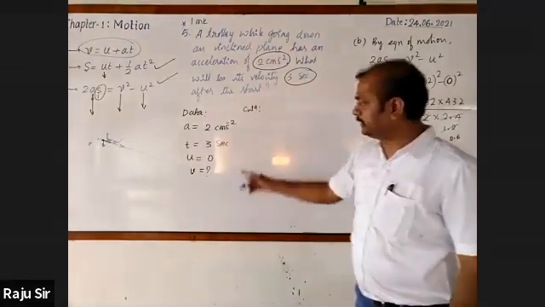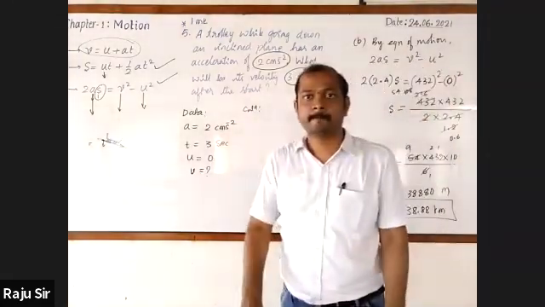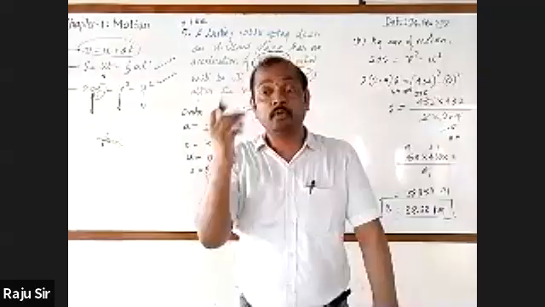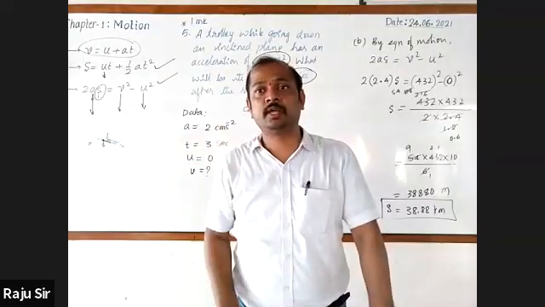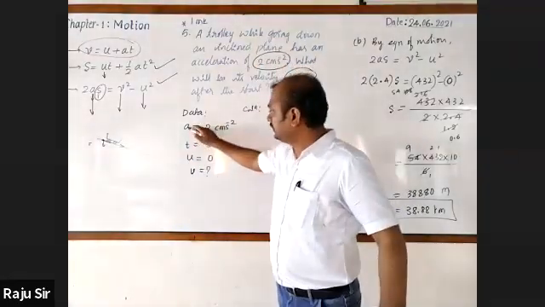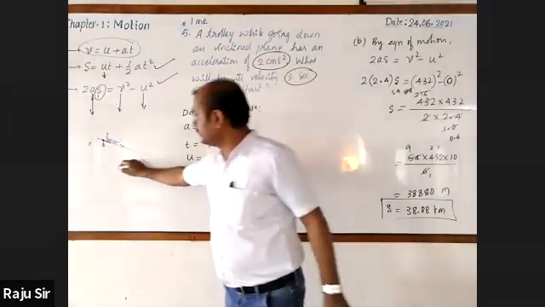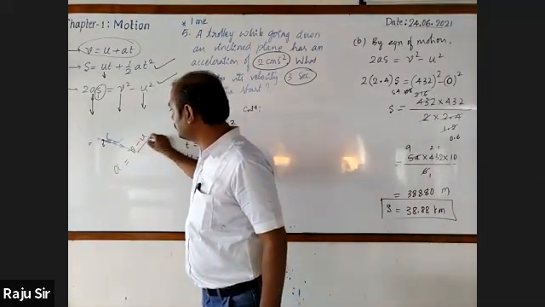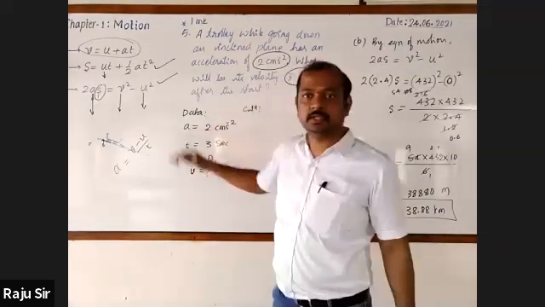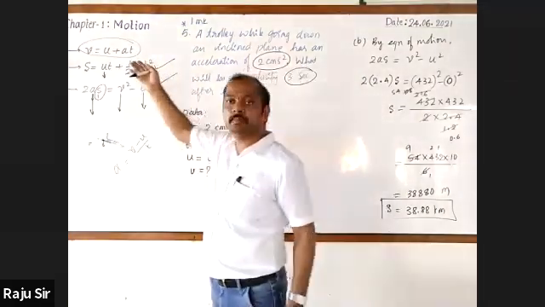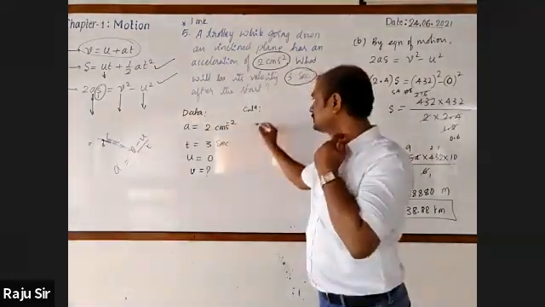How do you go about finding the final velocity? First, by using the first equation of motion, or else you may use the acceleration formula also. The terms are a, t, u and v. a is equal to v minus u by t. All the terms are the same here also. Any one of these two can be used.